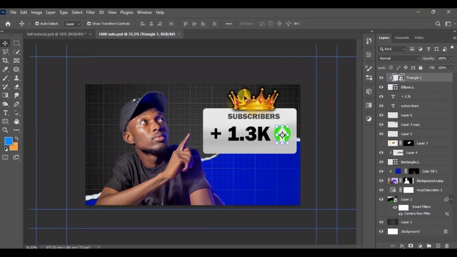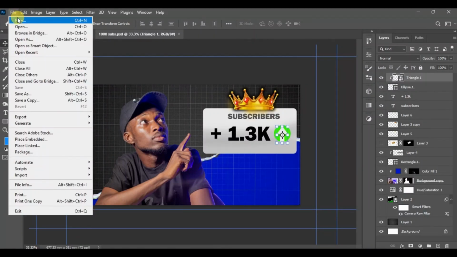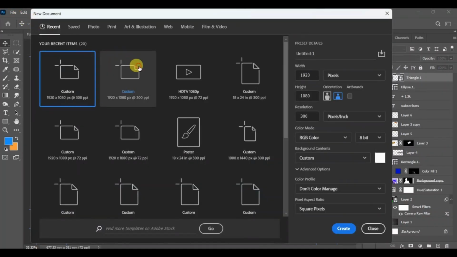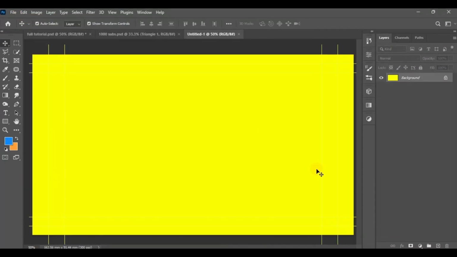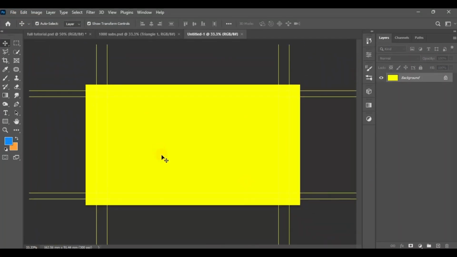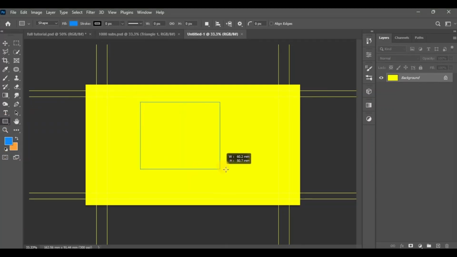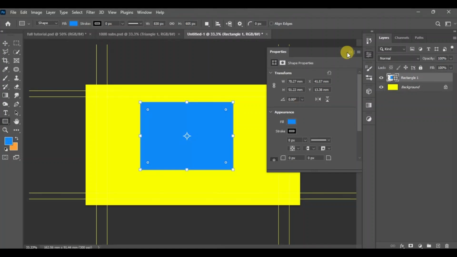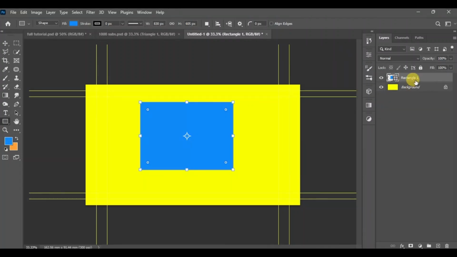Okay, let me use a new file to explain what I'm trying to say. So when we come to new, and let's say we come to this particular graphic, we have this background right here. If I pick, let's say, a square, and I draw a blue square on it, you can see right on top here that a new layer has been created on top of this background layer. When you look here, this is the background layer, and then a new layer has been created on top of it.